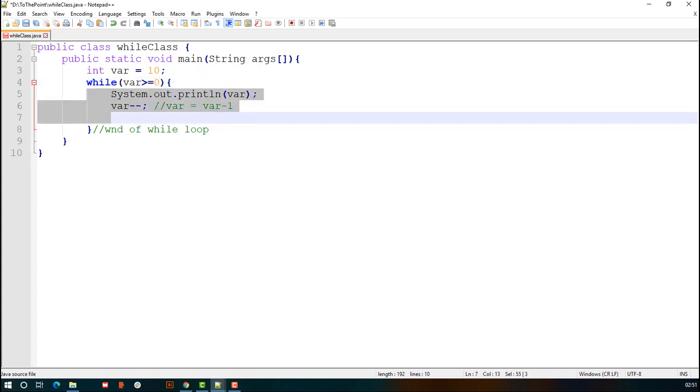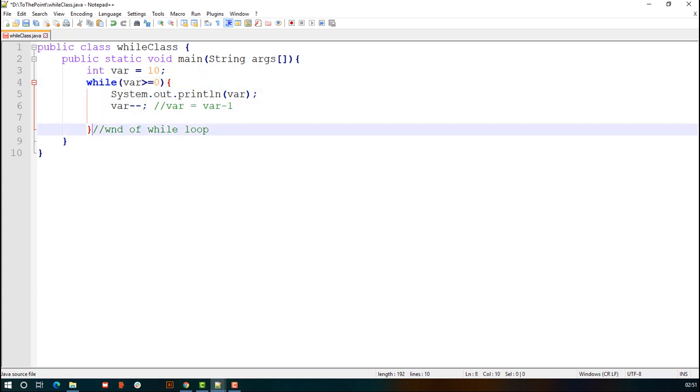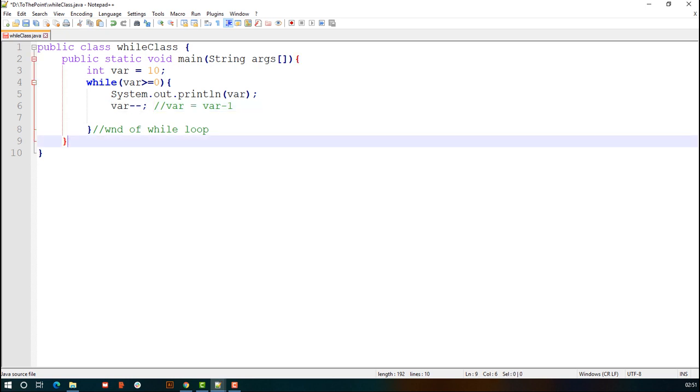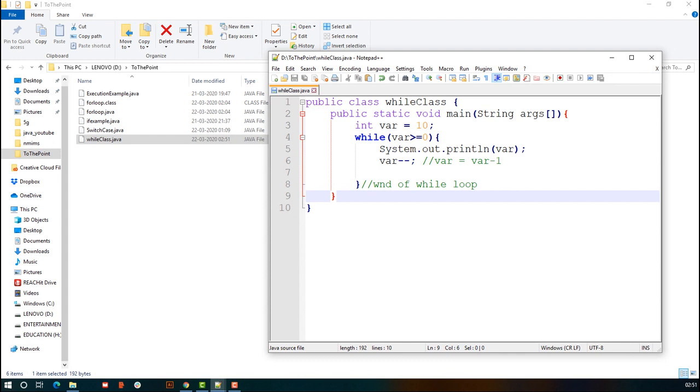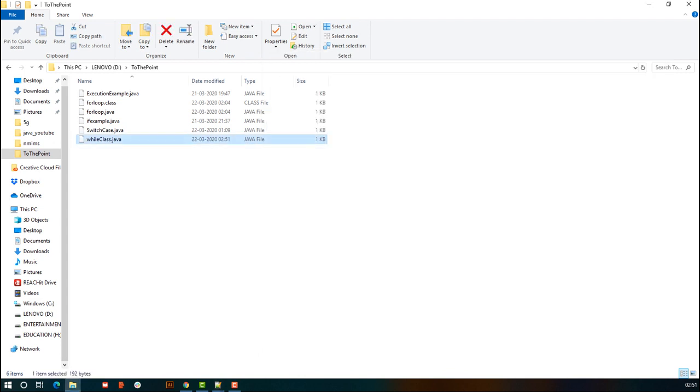As soon as it becomes false, we come out. That's as simple as it. So we'll get 10, then 10 minus minus becomes 9, then 9 is greater than 0, and so on. Okay, let's save this.